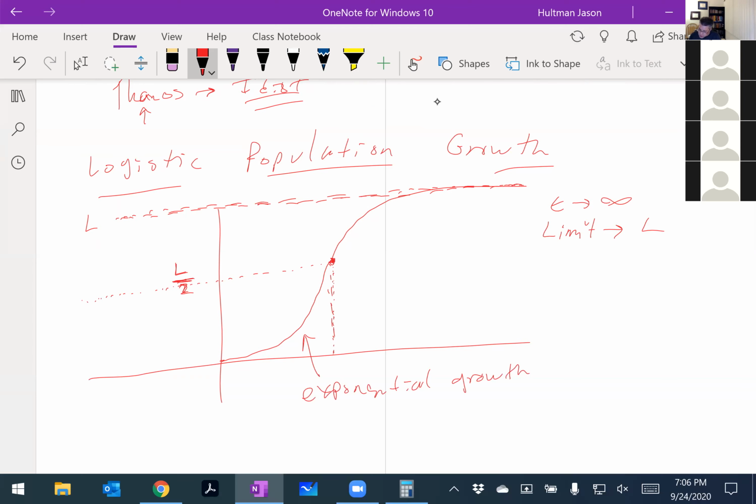But as soon as you hit L over 2, which is half the population. The universe is not finite. Have you read anything about Stephen Hawking? It's an expanding universe, but it is a finite universe. So, yeah, wrap your head around that one. Einstein proved that over 100 years ago. Finite universe.